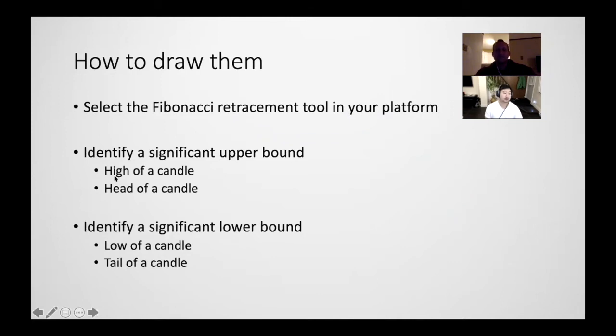But some ideas is that you have the high of a candle or the head of a candle. Remember that the candle is called a candle, right? Because we have an open and a close, which form what we call the body. And then the high and the low is drawn as a line above that candle, and that's what we call a wick, right? So it could either be the high or the head of that candle. And then conversely, with the lower bound, or the bottom anchor, we could find the low of a candle. That is where it wicks to the downside, or the tail of the candle.